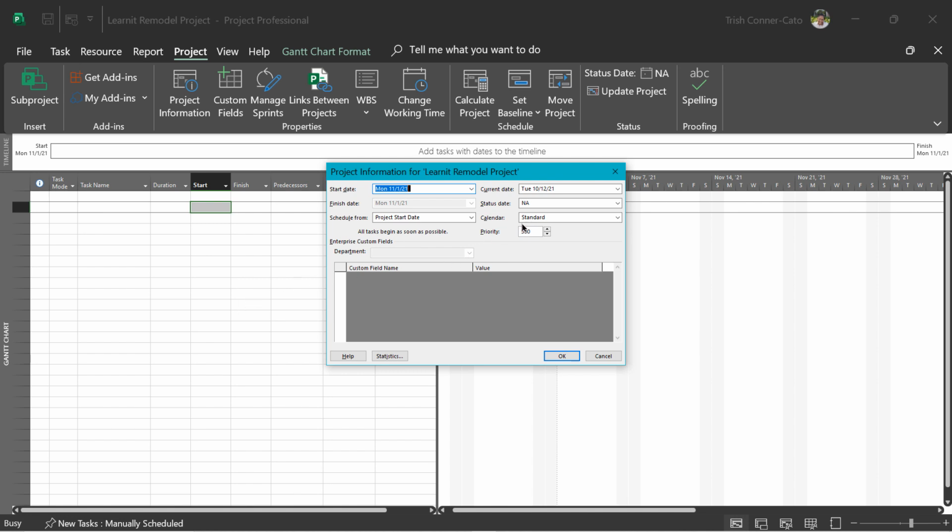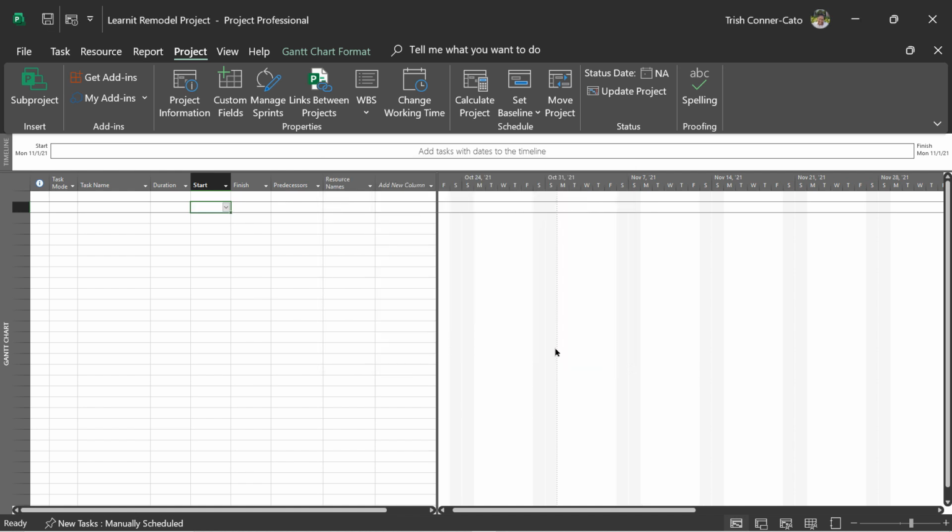So notice on the right side, it uses the default standard calendar in a project plan if you don't change it. So now that we created our own calendar that has the Thanksgiving and day after exceptions on it, we want to use that calendar for this project plan. Do the drop down next to Standard and you'll see your Remodel Project on the list. Go ahead and select it and click OK. So now our project will not schedule any work on Thanksgiving or the day after Thanksgiving. Go ahead and save your file again.